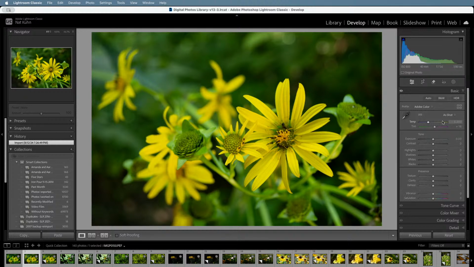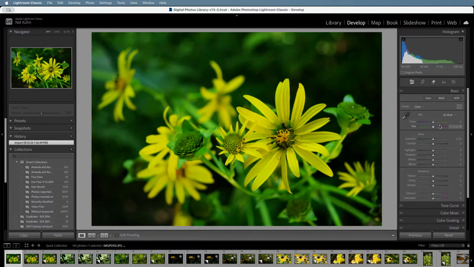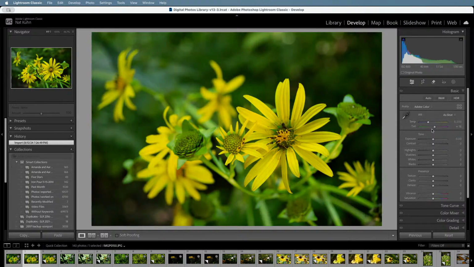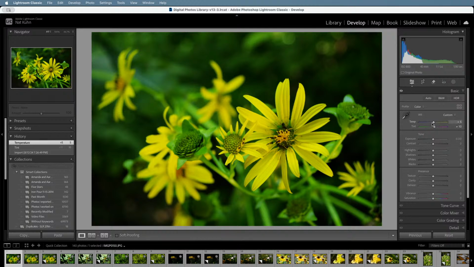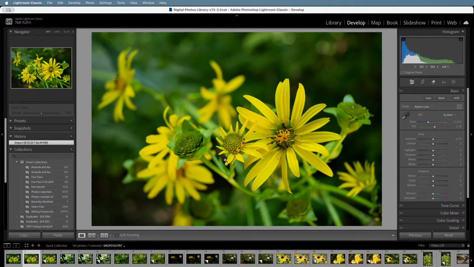And so when I look at them later, one of the things that I do tend to notice is that the camera, when it does auto white balance, it picks something for the whole length of the day and basically sticks with it. 5218 for the values on the white balance are pretty warm. I think this one's a little green for my taste, but maybe not. I don't know. Anyway, so we're going to reset this to default, and we're going to start editing here.